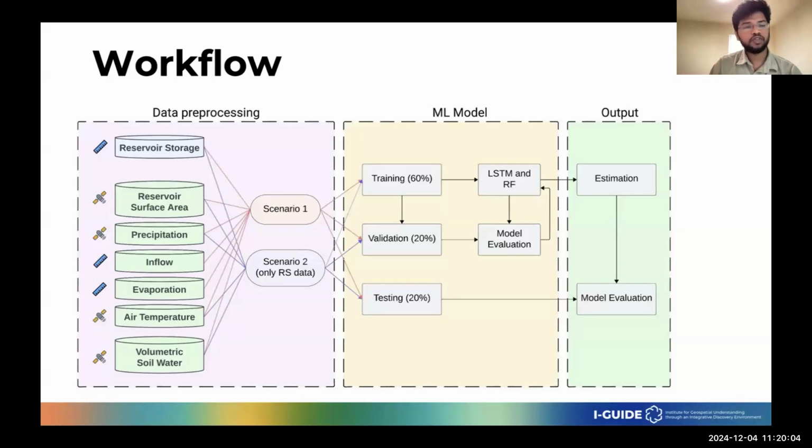And we used two models for this problem, since we were working with time series. So we wanted to work with LSTM, which analyzes time series sequentially. And we also use random forest to test between these two models on how they predict the reservoir storage, and to see which of these two models predicts better. And we do have our model evaluation using mean square error and root mean square error values.